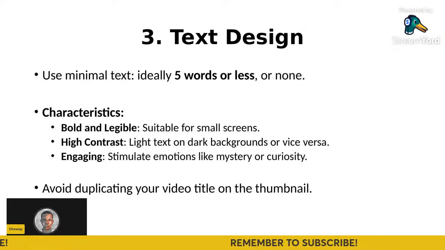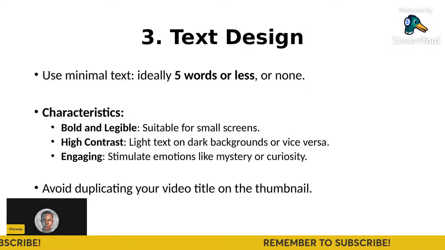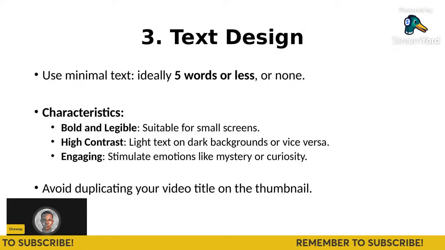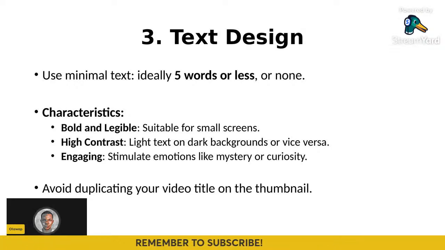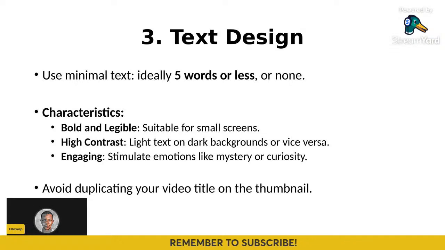So the next thing is avoid duplicating your video title on the thumbnail. This is very, very important. People make this mistake a lot. For instance, your video is how to cook jollof rice, or how to cook fried rice, Nigerian fried rice. Now, some people will copy that title the way it is and paste it like that on their thumbnail design. That's more than 5 words. So don't let it be like that. Let your thumbnail complement your main title. Okay?